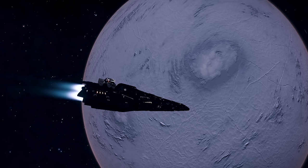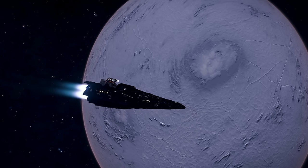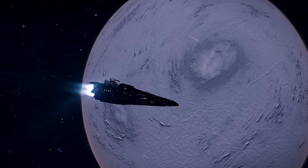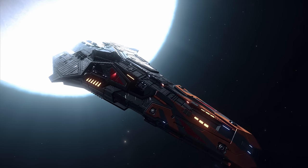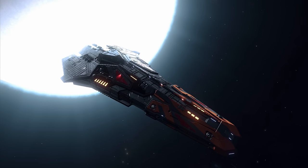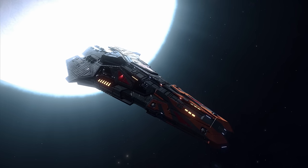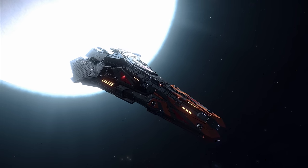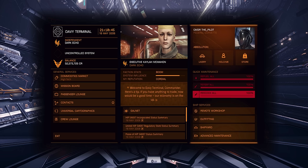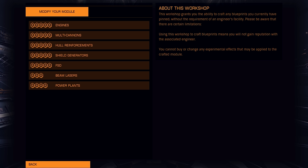Now, for a big class ship, it handles rather well, but for the ships that I enjoy to fight, you know, maybe I even say, you're talking to the guy who has a Sidewinder as his logo. You'd be forgiven for feeling a bit discouraged. The ship is expensive to buy and even more to outfit, around the 1.2 billion mark. It requires a mind-numbing rank unlock, and then you're going to need another few hundred hours collecting baubles to make it useful.